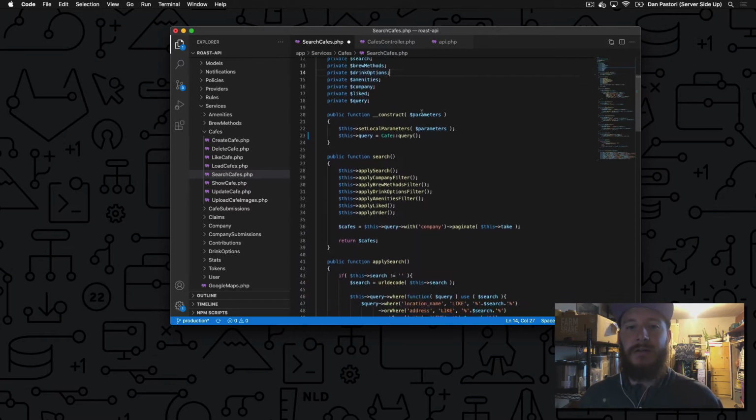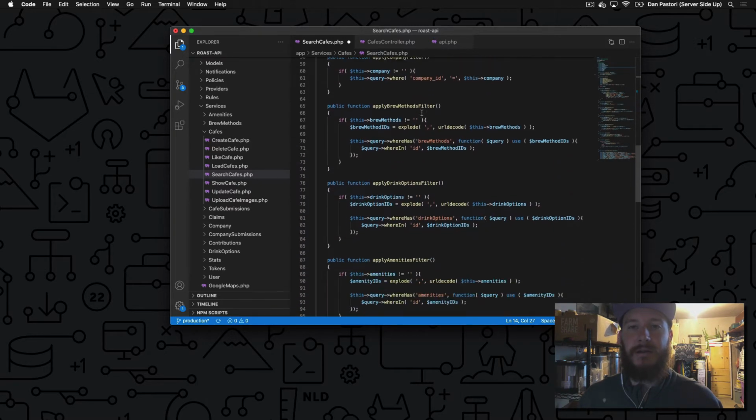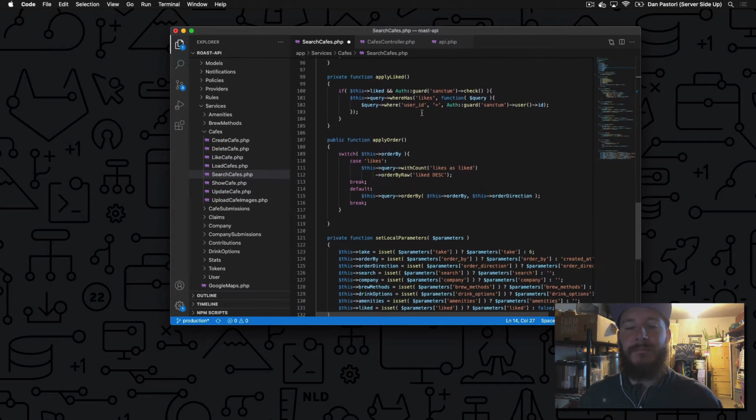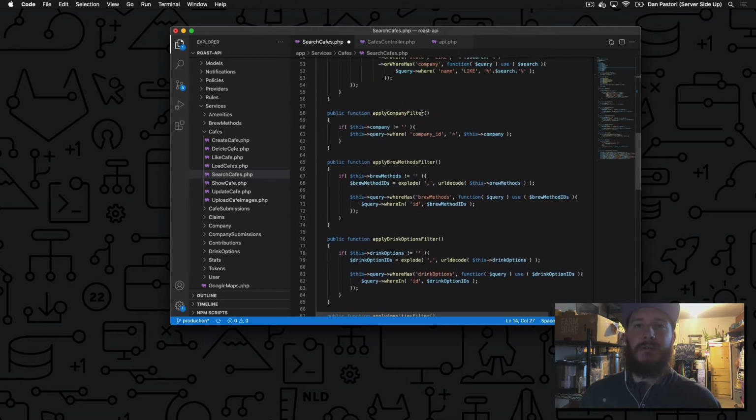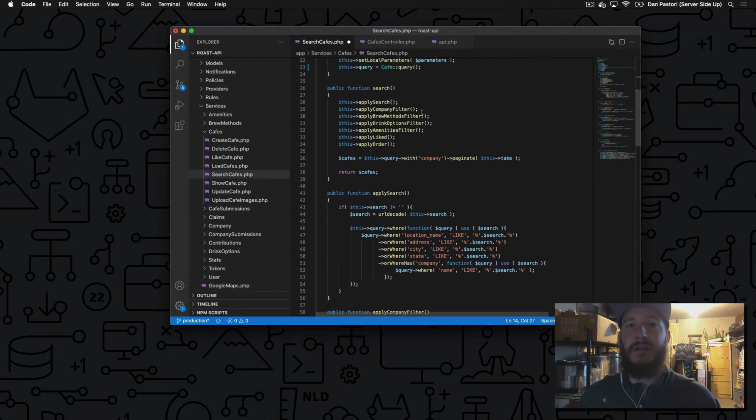Now at initial glance, there's a lot going on in this file. But once we break it down, it really makes sense how we structured it this way, because it's scalable, reusable, and allows you to add features to your search service so that if you add something new, it's not a headache to return those results.